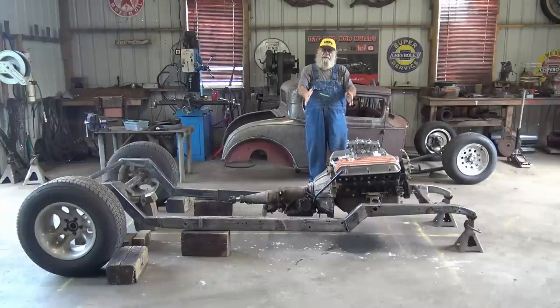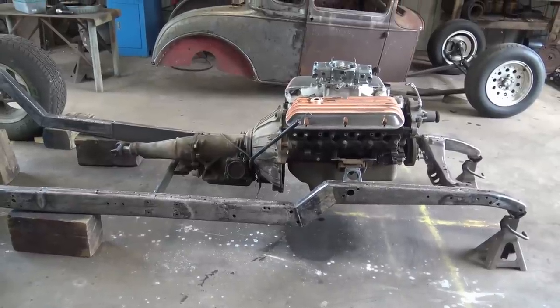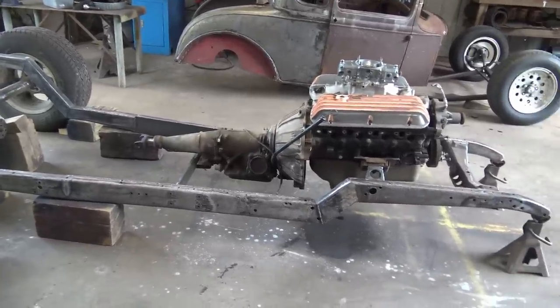We got some custom hot rod fabricated engine and transmission mounts. Hey, we're gonna show you the easy way to do it, so you might wanna stick around and watch this. You're gonna love it. Looks good though, don't it? Engine and transmission hanging there like it's levitating. Yeah.